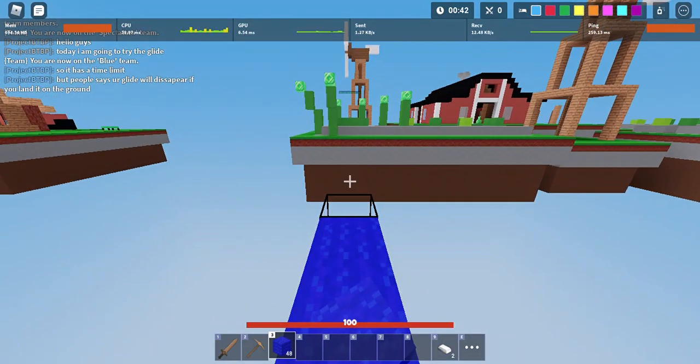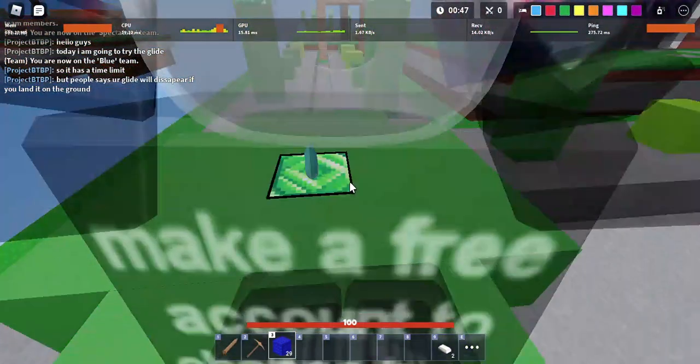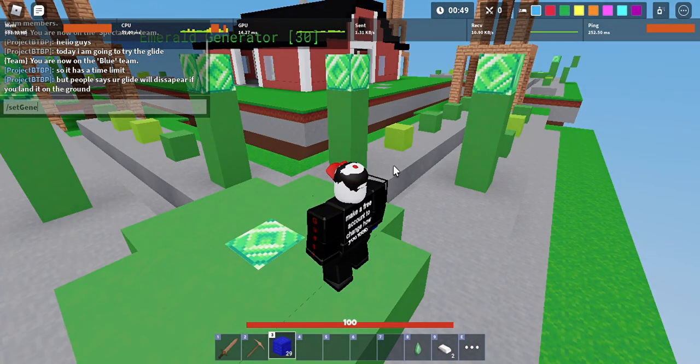Light the ammo first. It's easy. I'm gonna set the height. It's 0-0.